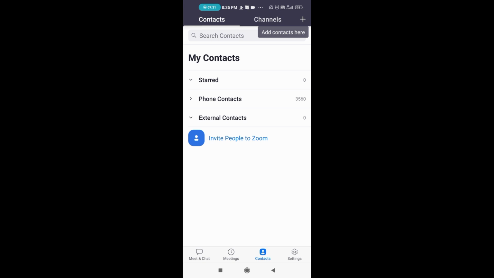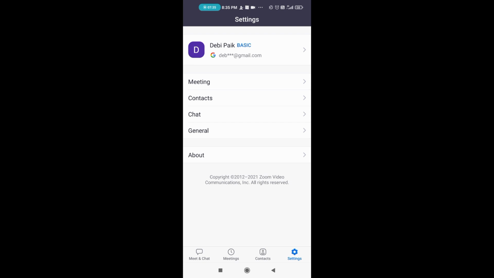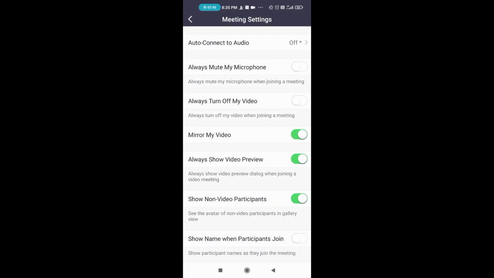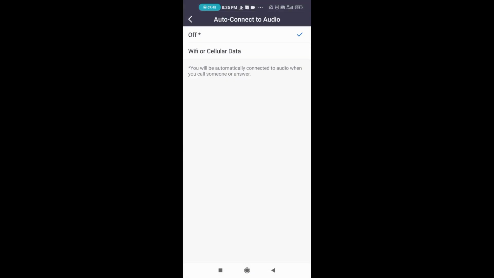In the third screen, it's contacts. You can invite contacts to join a meeting, and in the settings section you will find how to customize your meetings here. I always make the auto connect button off.